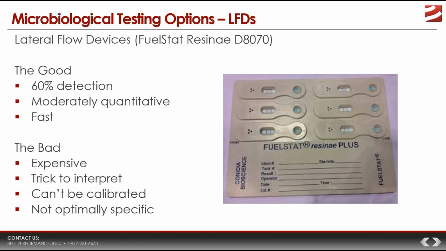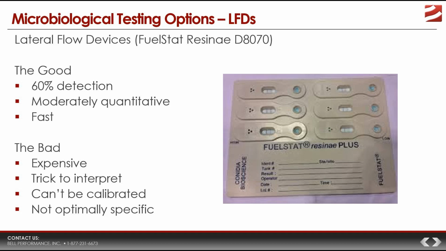Now, what are the cons? 4 main cons that we would identify. Even though we said it's moderately quantitative, it still does not give you a specific number. It only gives you a low, medium, or high range indication. And it's also not clear, in terms of meaning, in terms of telling you the exact number. They don't really have a scale that tells you, a medium indication means that you have between this and this. So somewhat quantitative, but still not as quantitative as others.